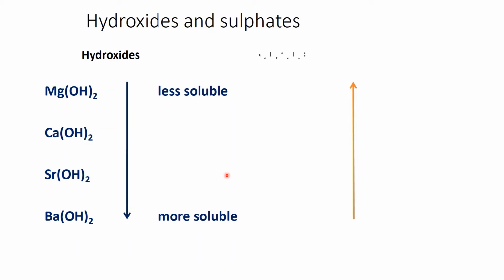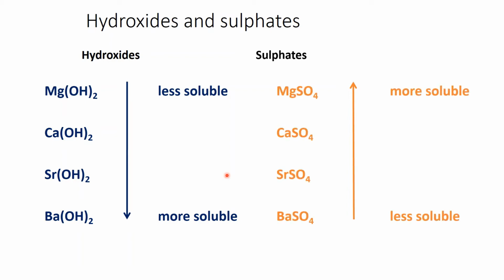In terms of the sulfates, the trend is the other way around. Barium sulfate is very much not soluble, whereas magnesium sulfate is incredibly soluble. Barium sulfate, you may recall from your GCSE studies, is a precipitate. It's a test actually for sulfates. If you add barium chloride to things, it will form barium sulfate. So you know that you've got sulfate ions there, and this is a white precipitate.